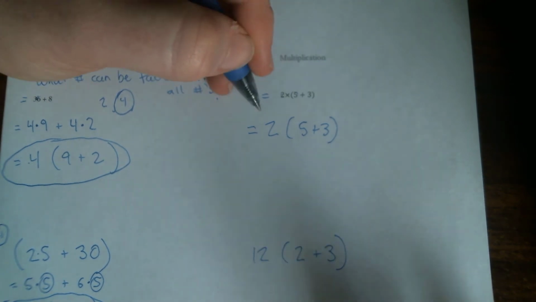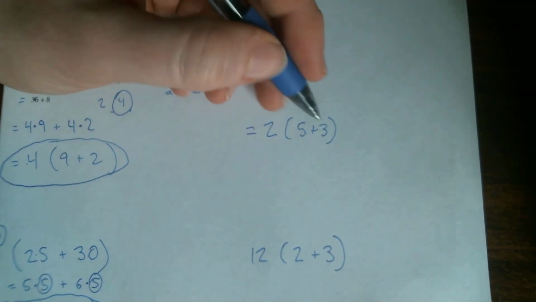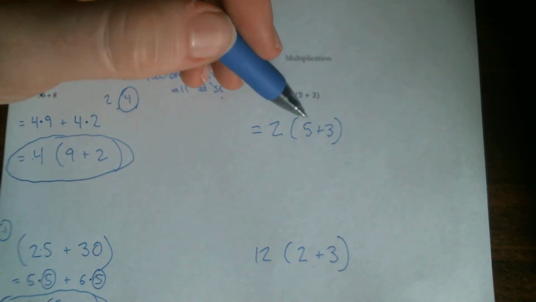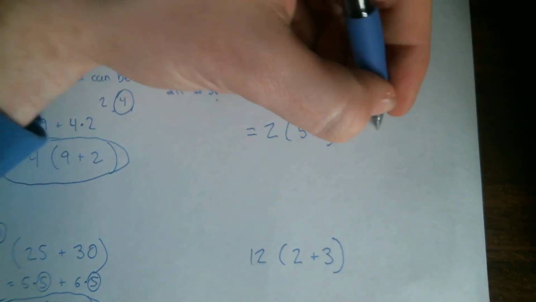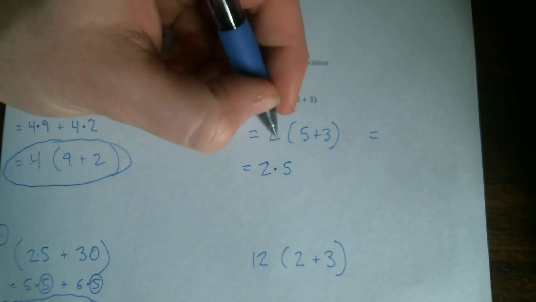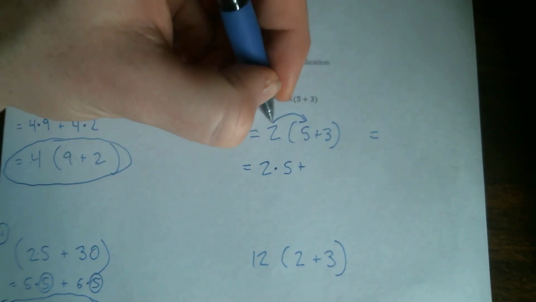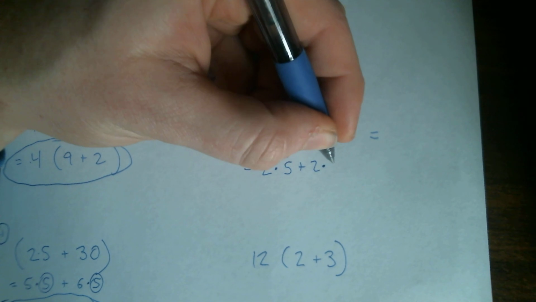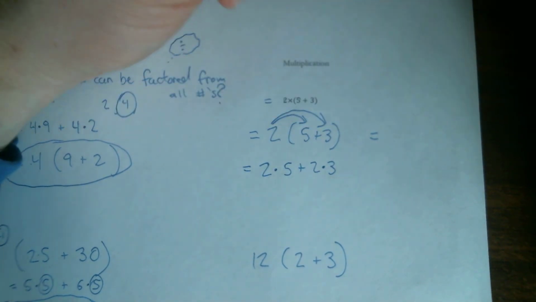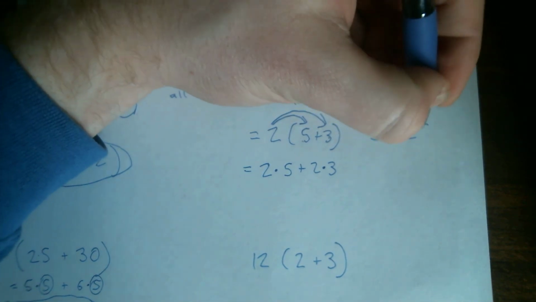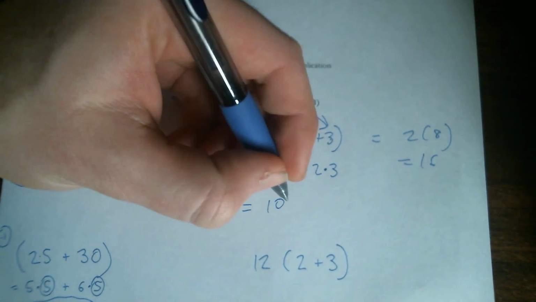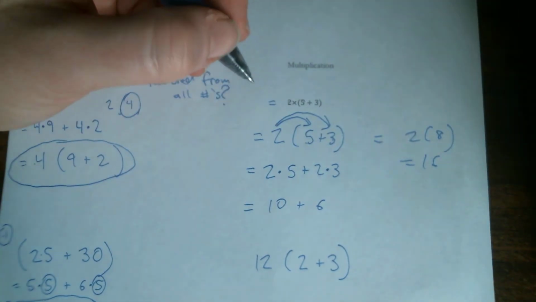Now, we learned in our order of operations that you always do parentheses first. The distributive property is like an exception to that. It means, yes, always do parentheses, but you can also do this. Watch what happens. I can take 2 times 5 plus 2 times 3, and I would still get the same thing as if I were to add these together and multiply. I still get 16. Watch. Here I would get 10 plus 6. It's still 16. All right?